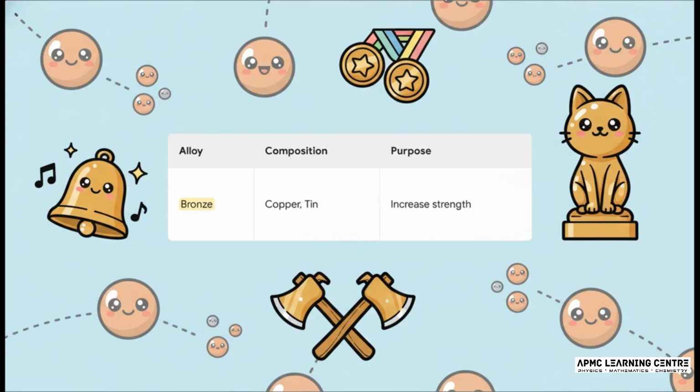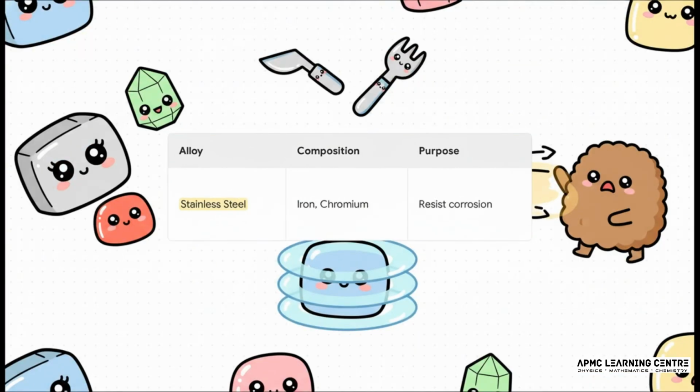Or how about bronze? When you mix tin with copper, you get a material that's way harder and more durable than just pure copper. This discovery was so huge it kicked off the actual Bronze Age. It totally transformed tools, weapons, even art. And this shows we can add other properties too, not just strength. If you add an element like chromium to steel, you get stainless steel. That chromium creates this protective layer that stops it from rusting, which makes it perfect for things like surgical tools and the forks and knives we use every single day.